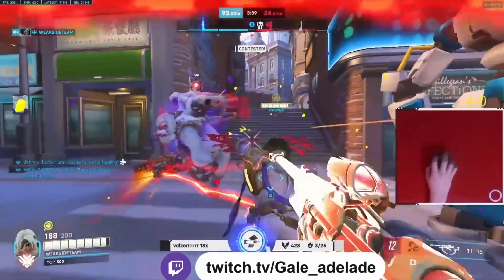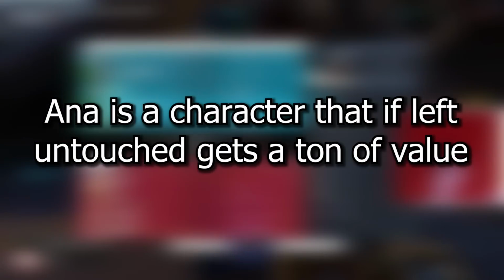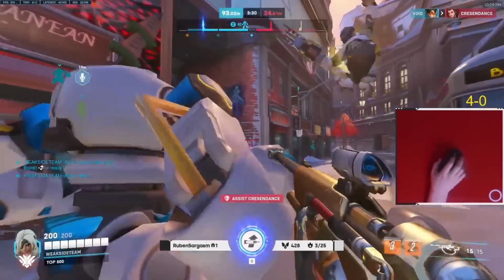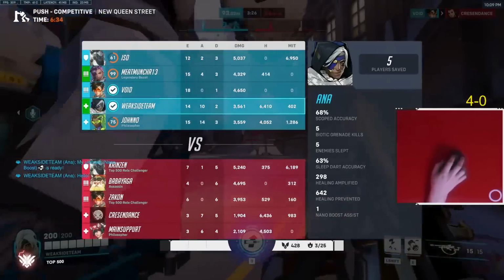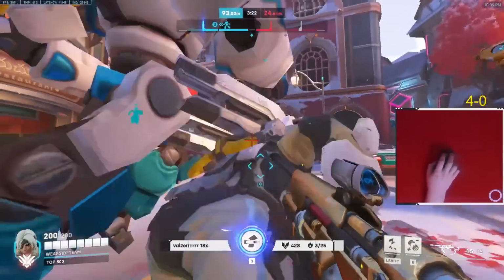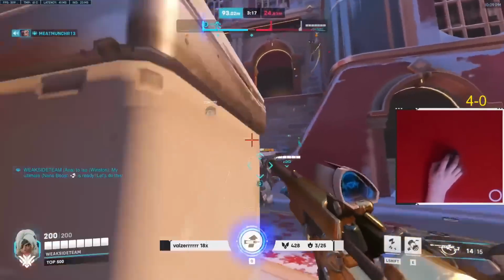Now, the first character that we got to talk about is Ana. Now, Ana is a character that, if left untouched, gets a ton of value, especially with these aggressive grenades that just come out and completely change an entire fight, and sleep darts that can feel really daunting to push and play against. Whether you're a support, DPS, or tank, most of the time you want to shut down that Ana, but it's not so easy.